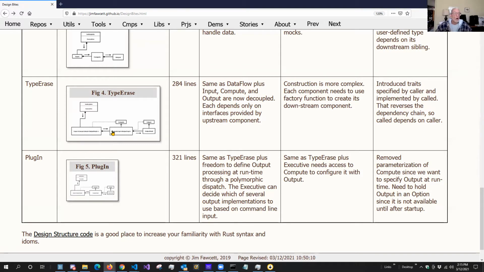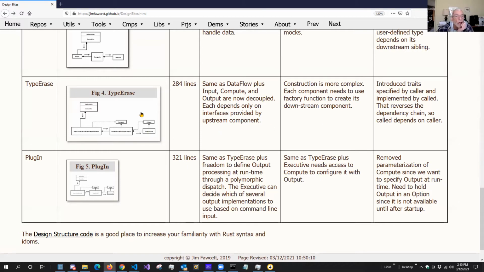So it's up to executive to declare input with the proper type, and he declares the compute with a proper type, and so now the data flow is still going from input to compute to output, but now the dependency chain has reversed.